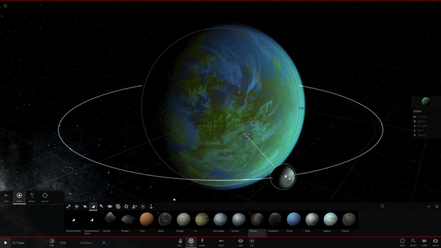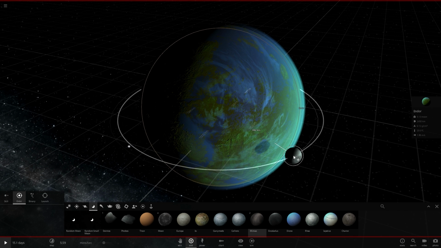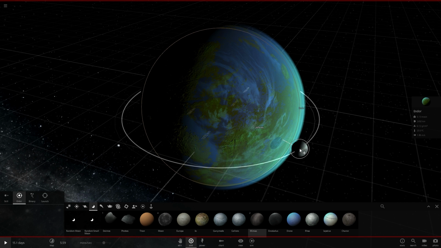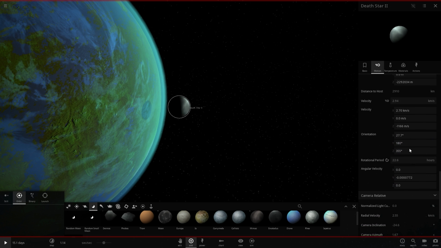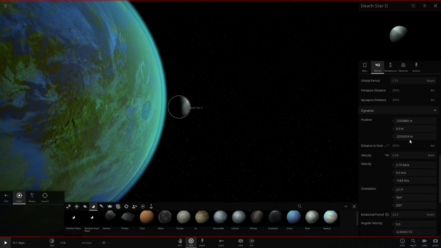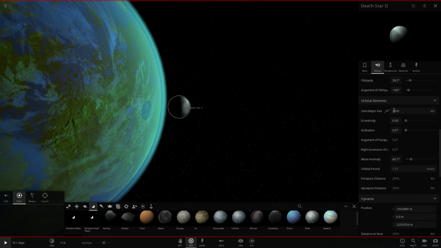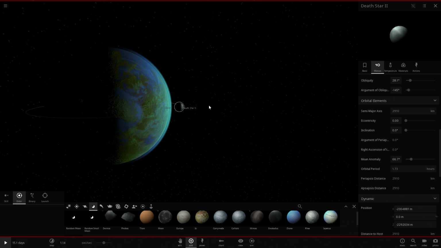And we're actually going to take Mimas just for fun, and we're going to place it at a distance of about 460 kilometers from the surface of Endor. So it will be right around here somewhere. So its radius is 171 kilometers, and its semi-major axis is 2,910 kilometers. So this is as realistic as it is. This is essentially the picture we see in the movies.